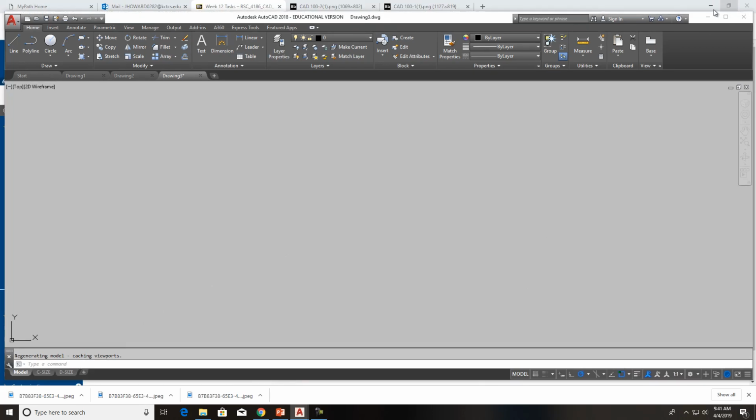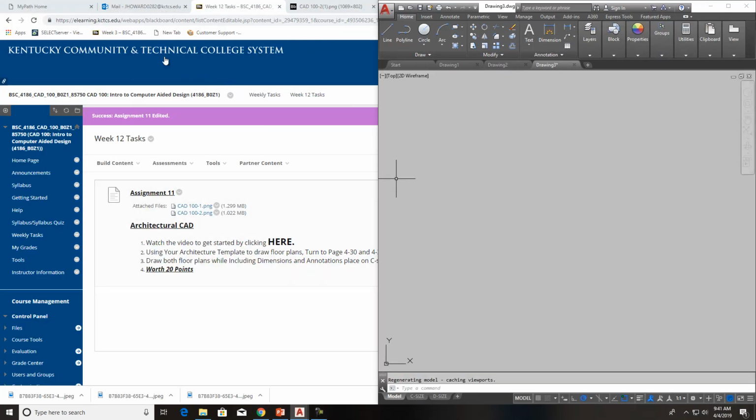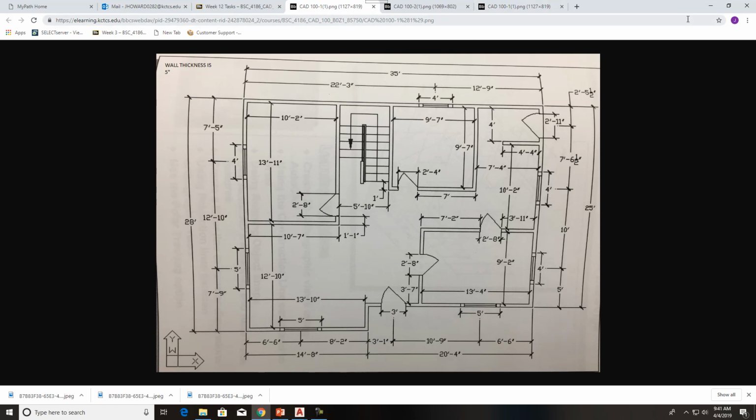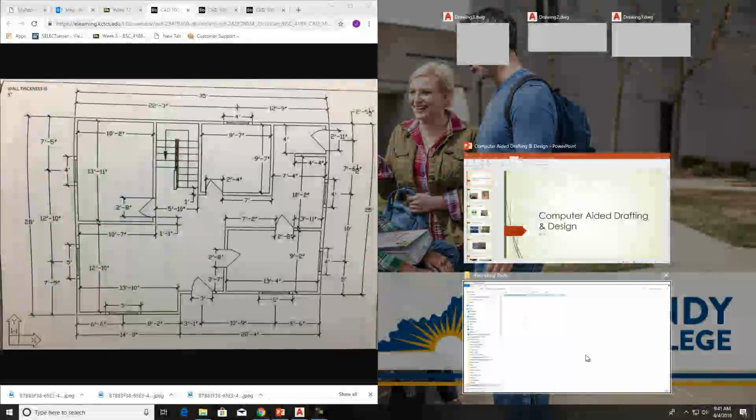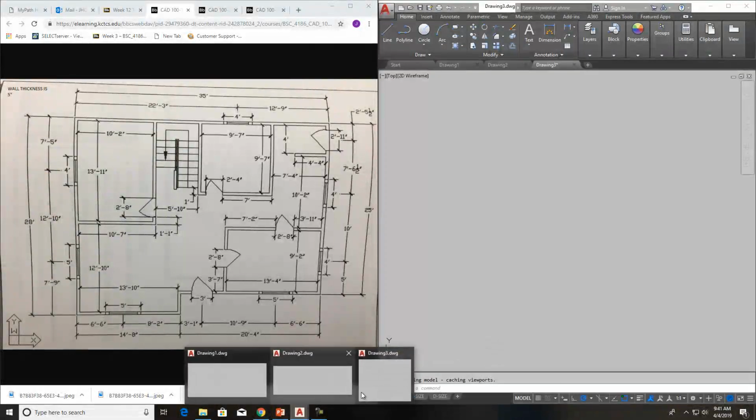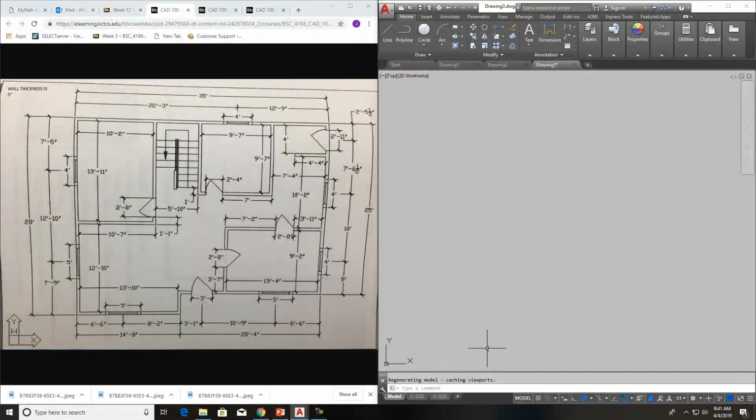I'm going to minimize this so I can see my drawing, and I'll show you briefly how to start this up and how to do some of it. Here's my architectural template.